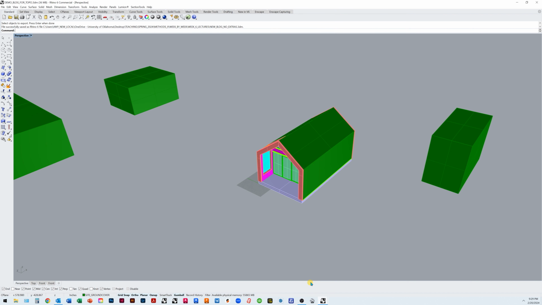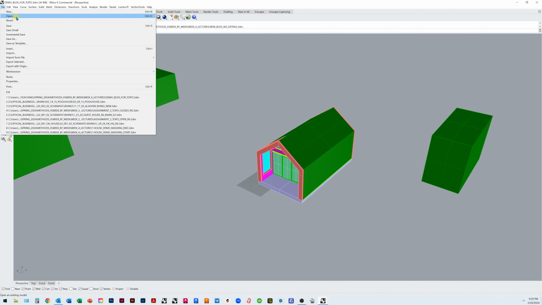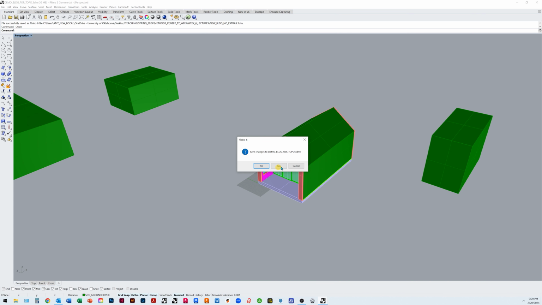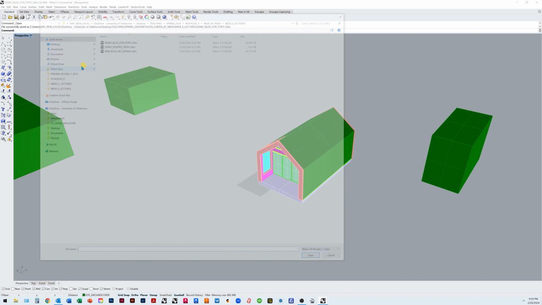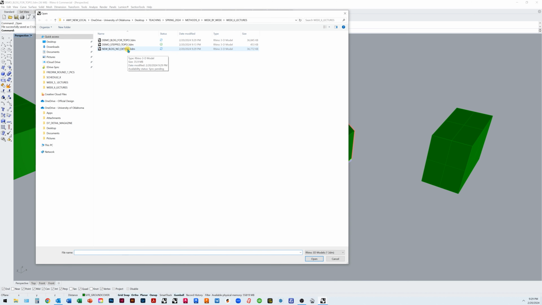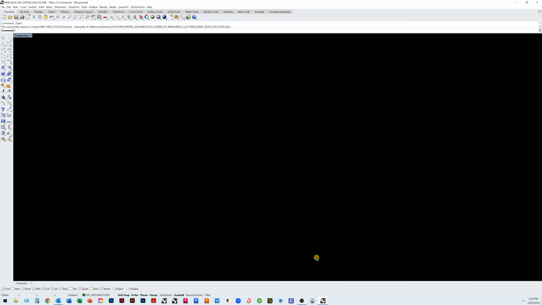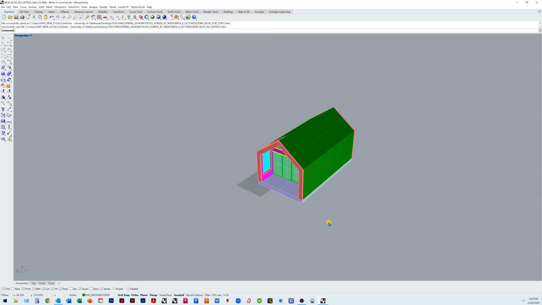Okay. And then if I go and look at what that file is, if I open it up, we'll not worry about this for right now. Maybe we'll save it, yes. But you can see there, new building, no extras. Let's open it up. And here you can see it's just the building model. So that's super useful for taking a model or part of your model and dropping it into a completely different file without having to open and close a bunch of stuff. Okay, so that is importing your model and exporting part of your model to a separate file. So import and export selected.